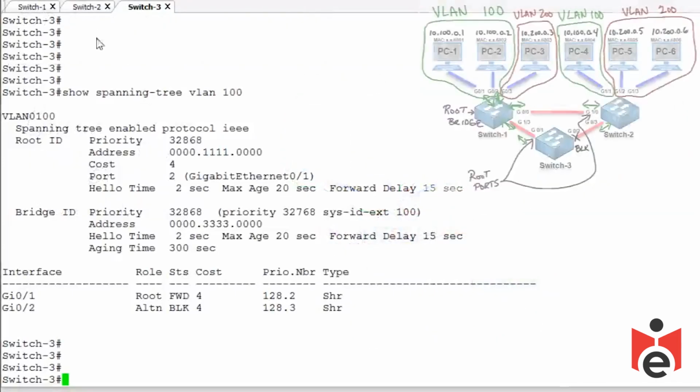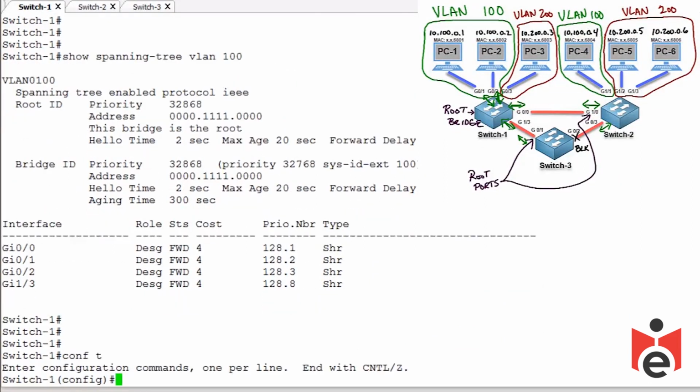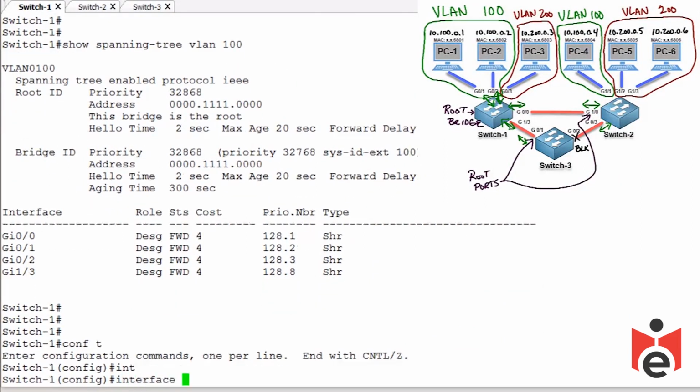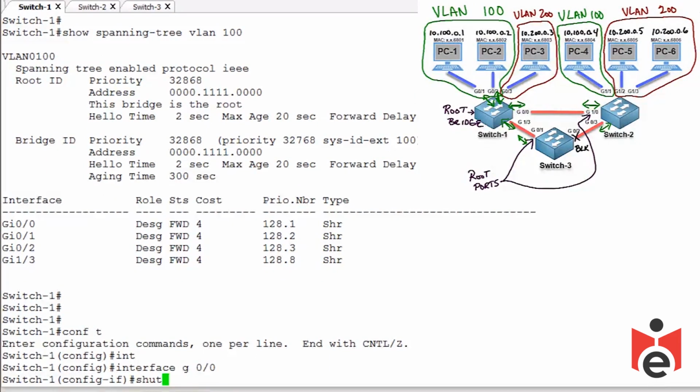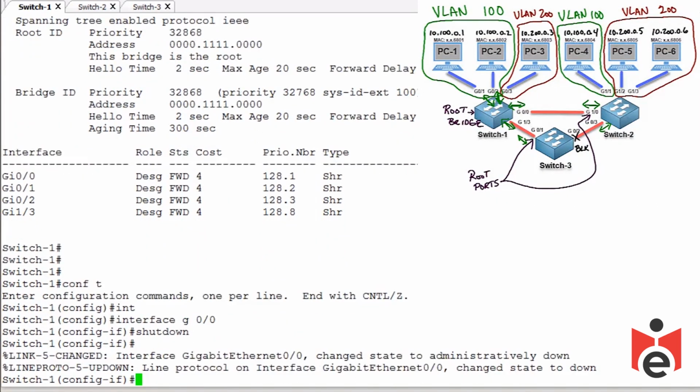So back on the switches, let's go over to switch number 1. We'll go into configuration mode on the Cisco switch. We'll go into interface configuration mode for gig 0/0, and we'll use the command shutdown to bring that interface down and out of commission. And then based on the version of spanning tree we're using and how it's tweaked, the actual change from a spanning tree topology could take anywhere from a few milliseconds up to many, many seconds. So we'll give that a moment to settle, and while it's doing so, we'll go over to switch 3.